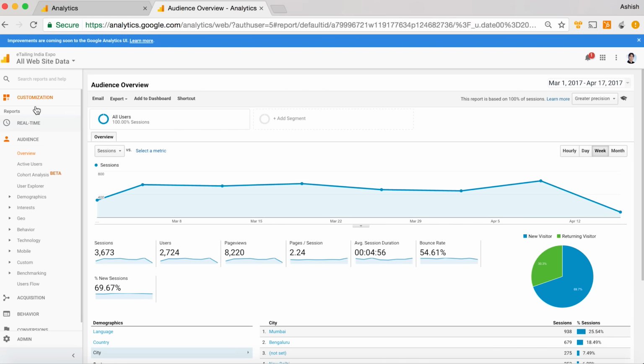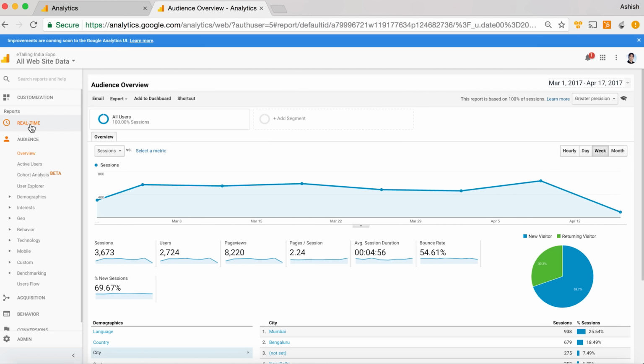Here, the first option that we see is the customization option. Now again, guys, I think we look at this in maybe more advanced versions because this allows us to customize the look and feel, what kinds of data we see on our dashboards, etc. So let's get to that later. First, let's understand what are the different things that are available to us. And the first and foremost option that I want to look at is something called real time.